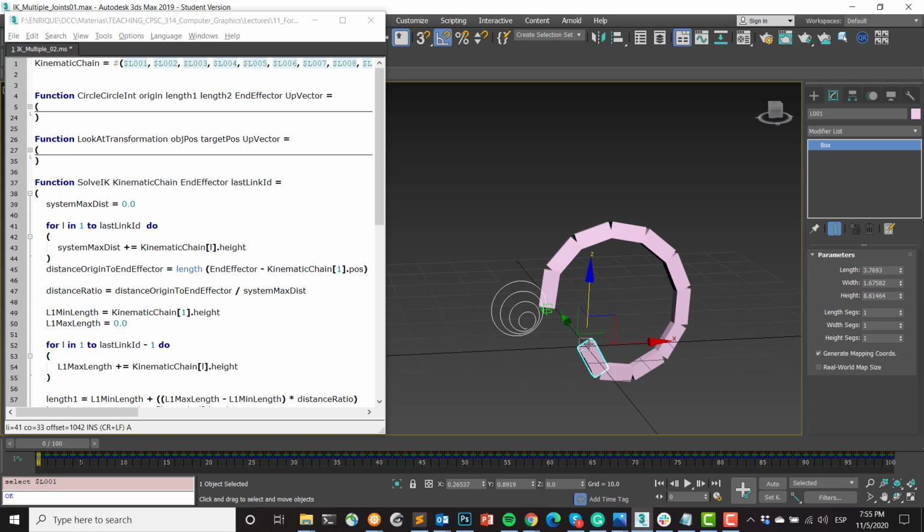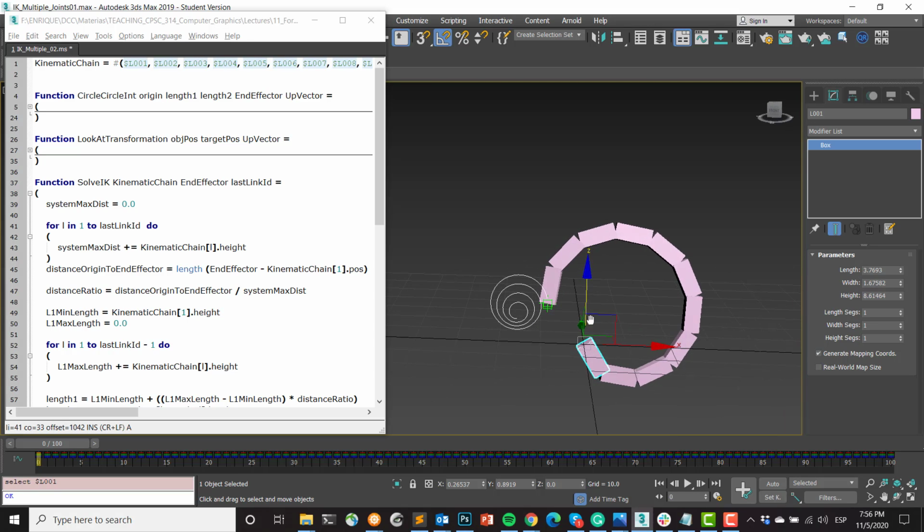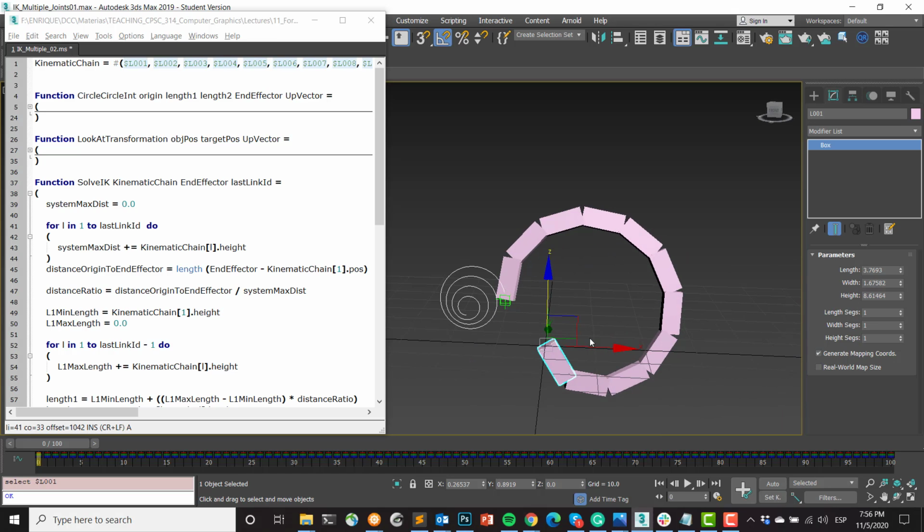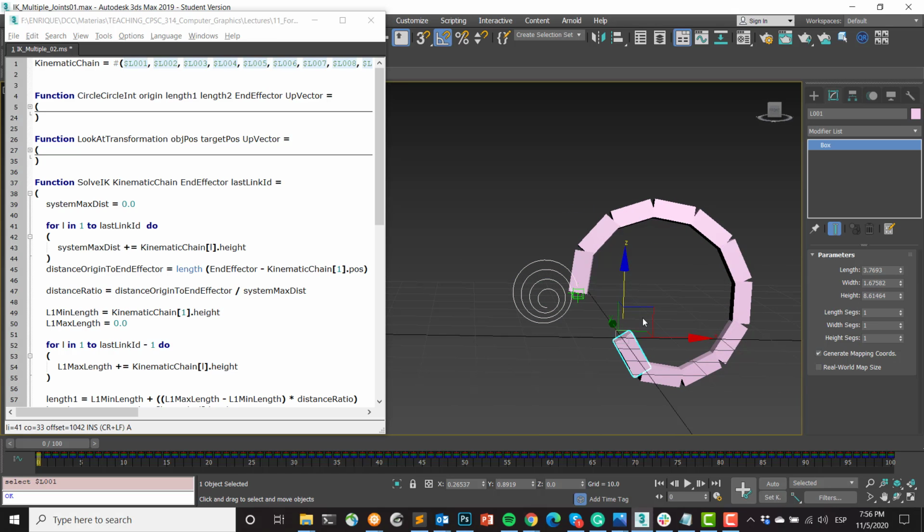So if the first link is attached to the body of your character, in this case to the body of the octopus, and you're doing that using matrices, you're just multiplying its transformation matrix times the one from its parent. You already know that, right? So if this guy has some animation, it doesn't matter, because in the end everything will be computed in the correct way.